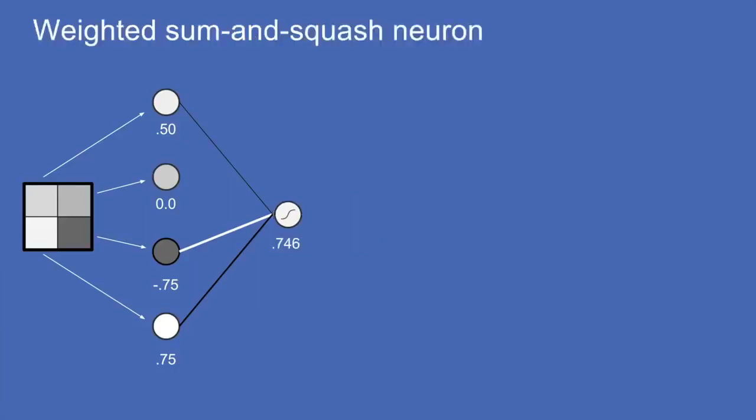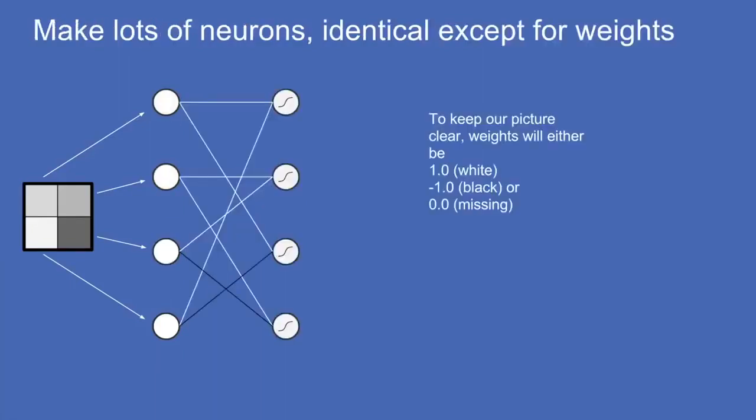So we can collapse all that down, and this is a neuron that does a weighted sum and squash of the result. And now instead of just one of those, assume you have a whole bunch. There are 4 shown here, but there could be 400 or 4 million. Now to keep our picture clear, we'll assume for now that the weights are either +1, white lines, -1, black lines, or 0, in which case they're missing entirely. But in actuality, all of these neurons that we created are each attached to all of the input neurons, and they all have some weight between -1 and +1.